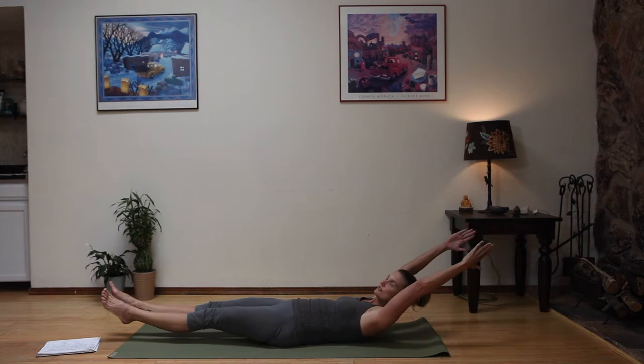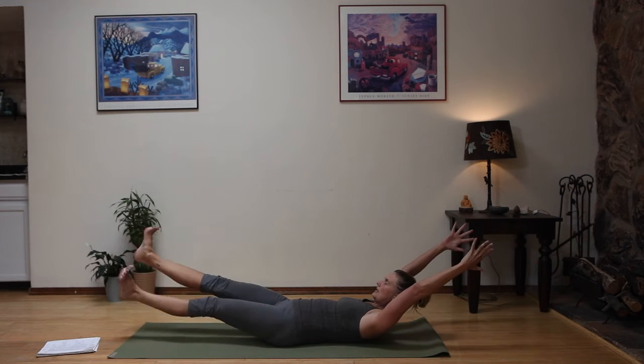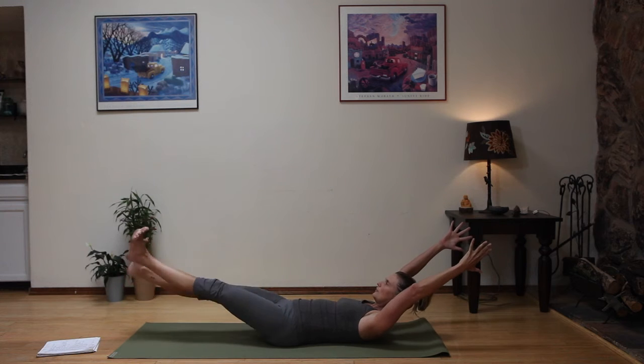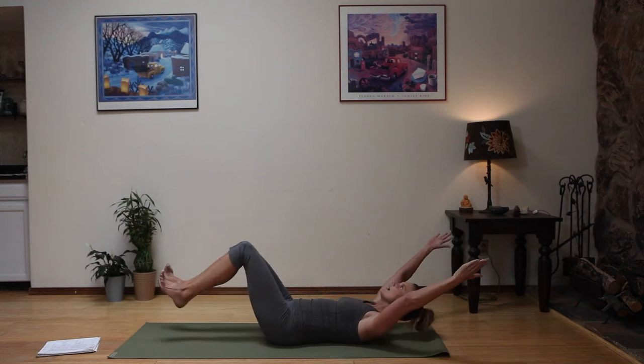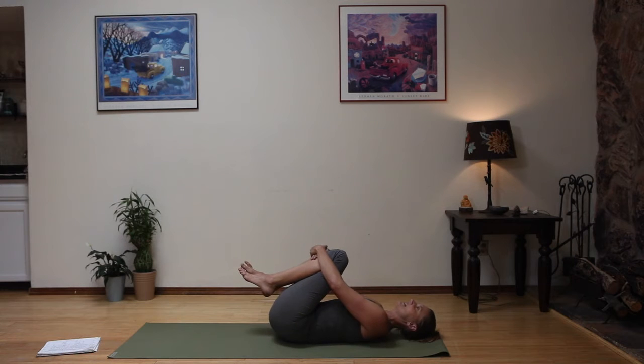Let's take our hands over our head and just do some kicks for 10, 9, 8, 7, 6, 5, 4, 3, 2, 1. Hugging the knees into the chest. Bring the knees in. You can rock a little bit side to side. Release that lower back.